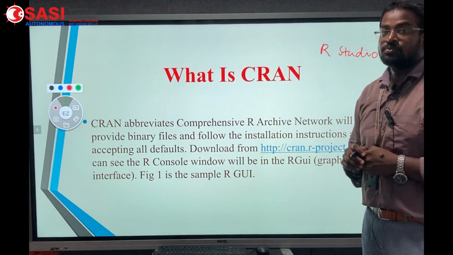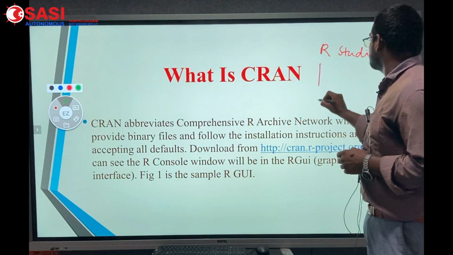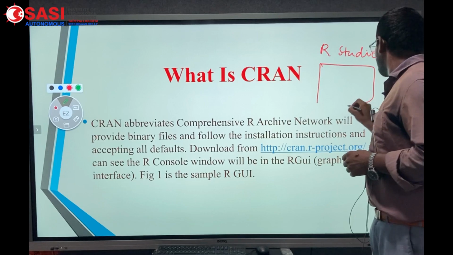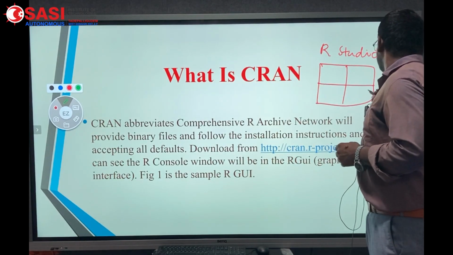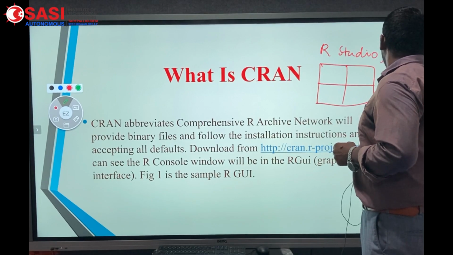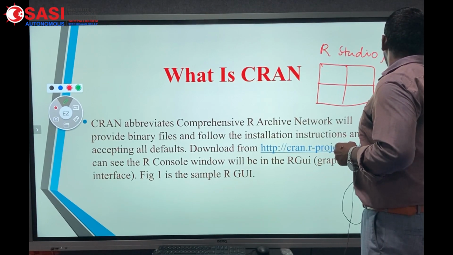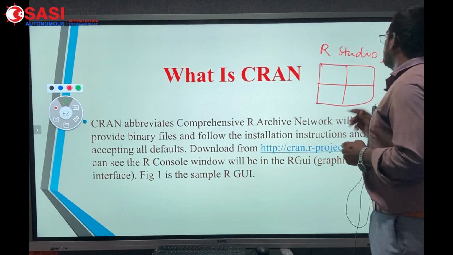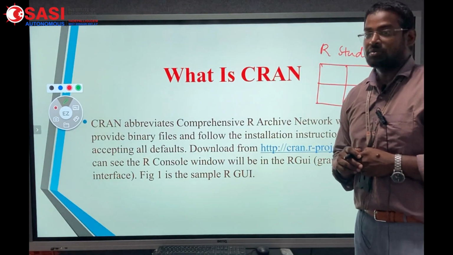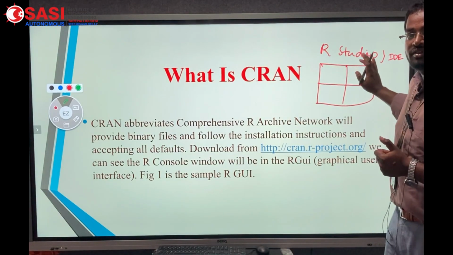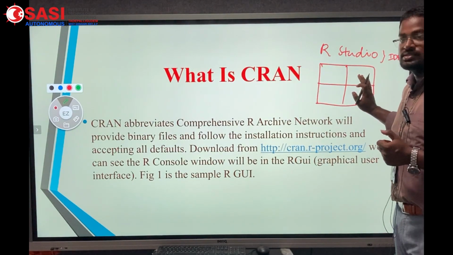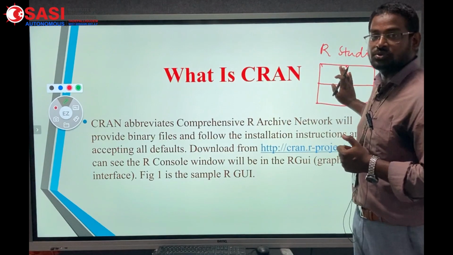RStudio comes with four windows like this. It is an IDE, an integrated development environment, where we can write the files, execute the files, and also save the files in RStudio.